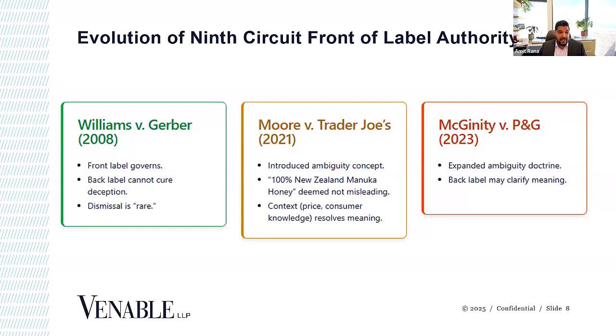So after McGinity, for in-house teams and marketing teams, this was the moment where it inspired all sorts of creative marketing claims: plant-based, plant-derived, nature. Suddenly, all these claims seemed much safer because the courts might read them alongside your ingredient list or whatever else you want to put on the back of the package. And so that was a Ninth Circuit appellate court decision in 2023, and I think it changed the landscape quite a bit in the short term, at least, for in-house legal teams and marketing teams.